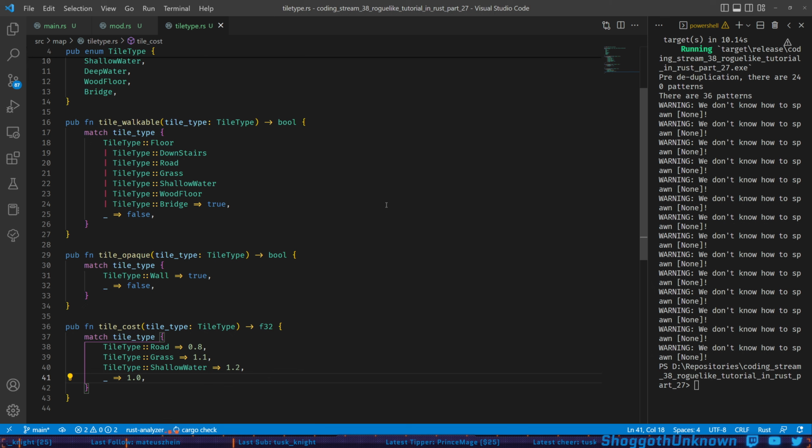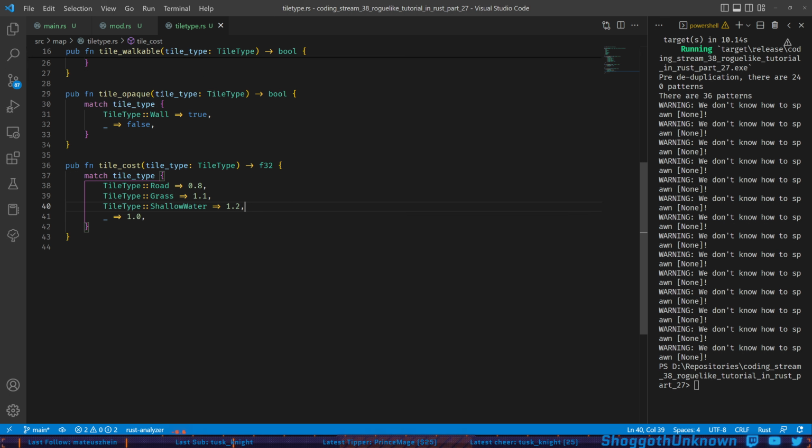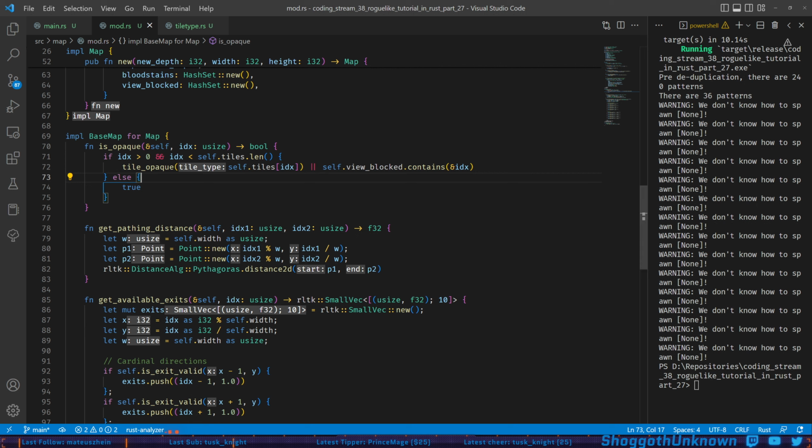Am I the only one seeing a potential bug here already? This is the implementation from the tutorial, but what about deep water? Deep water gets a 1.0, but shallow water gets a 1.2? I don't know if I buy that. I would think you'd want shallow or deep water to be 1.5, unless you're not allowed to walk in it at all. But that, I don't know. I don't know if it's a bug or just an oversight or what, but we're going to go along with it because often if you question the tutorial too early, you discover that there was actually a reason behind it and you didn't know it earlier, right?